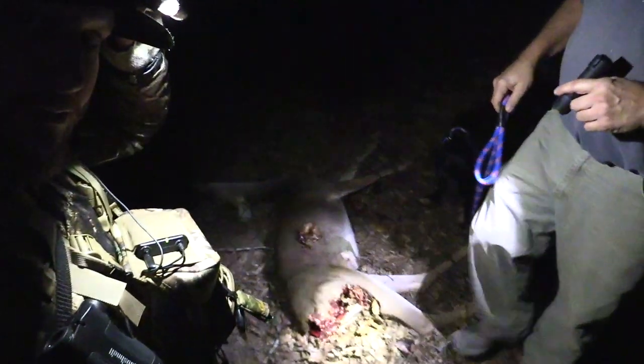I hate that we waited that long for that to happen, but this is part of it. I hate it, but I think we did the right thing waiting. I mean, she was dead up here probably before I left, but if you're not sure about the shots, you gotta back out and wait on it. We're gonna get her on the four wheeler and get her back up here so that you guys get a little bit better look at her. But that's her. Just unfortunate that the coyotes found her before we did.